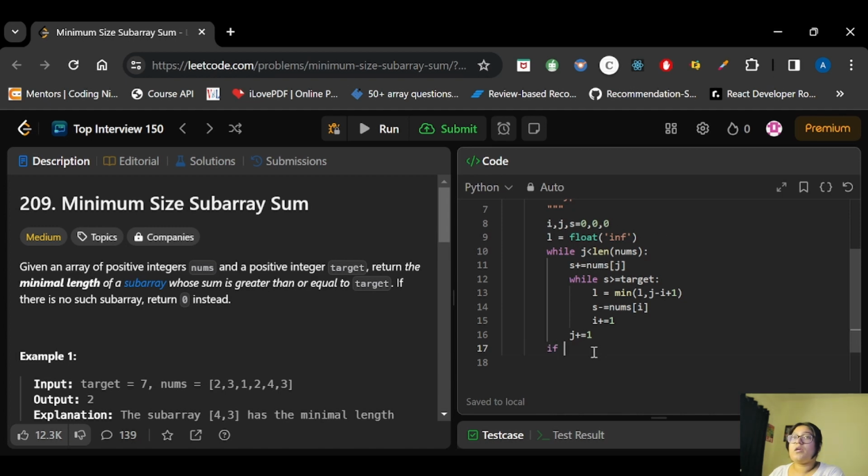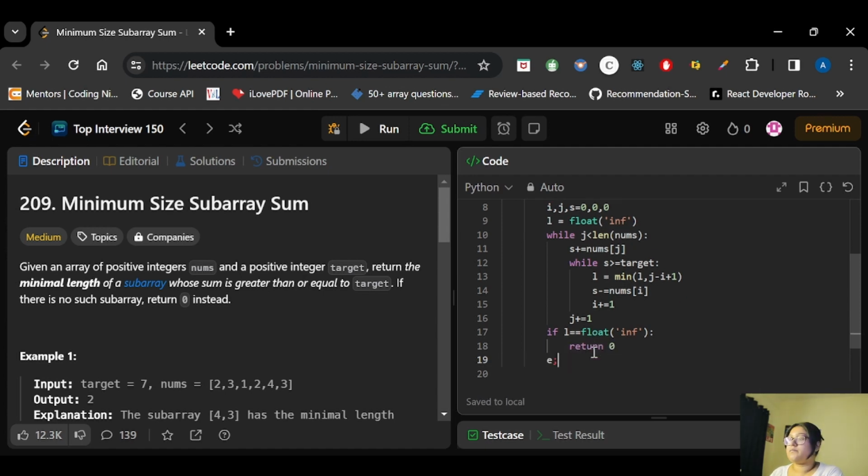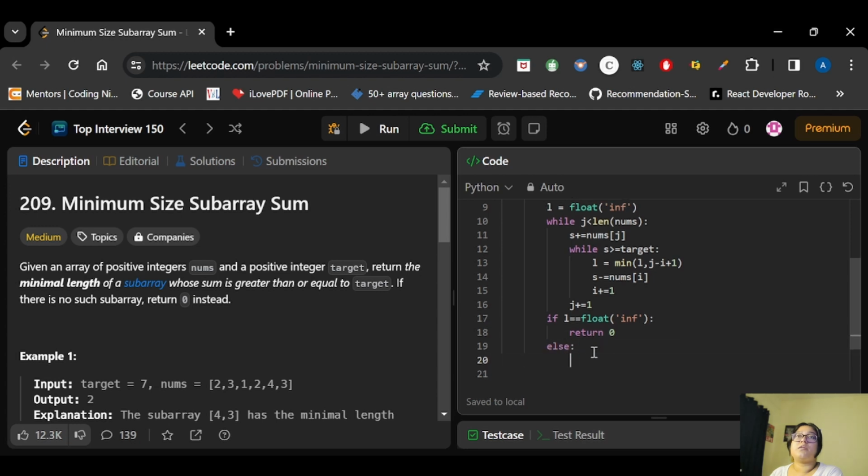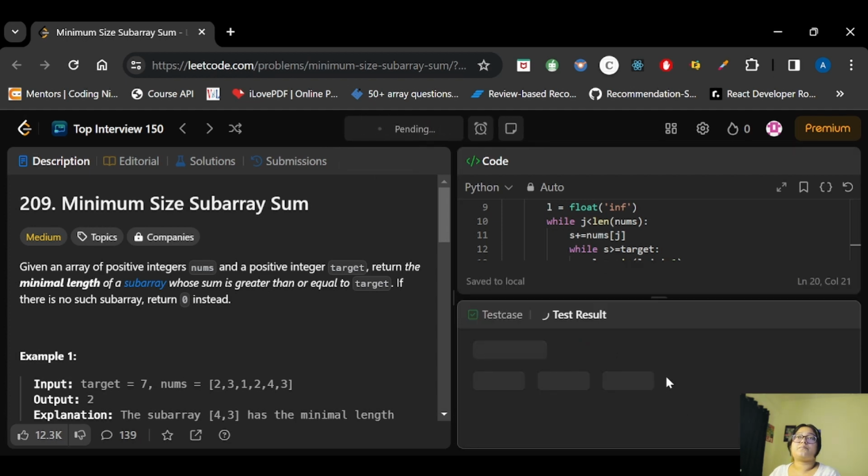So if my L is still equal to float, the maximum value, then I will return 0, otherwise I will return the length.